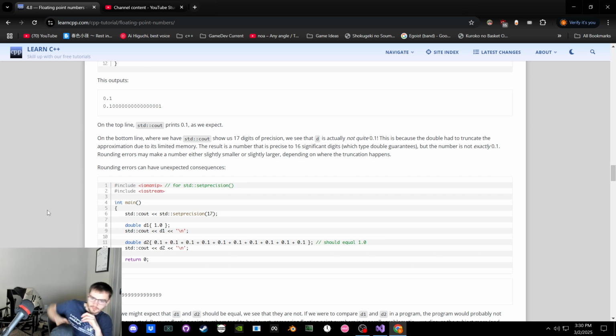Yep. Yeah, we're adding 10 of those. Each one's off by just that tiny little bit. Wow, we can't even add floats together properly. Well, yeah, I guess we can't. We're saying it's a double. We're saying each of those is a double. And we're adding all these binaries together. And then we get a binary value in the end. But it has all those little uncertainties that are adding up instead of just the one uncertainty.